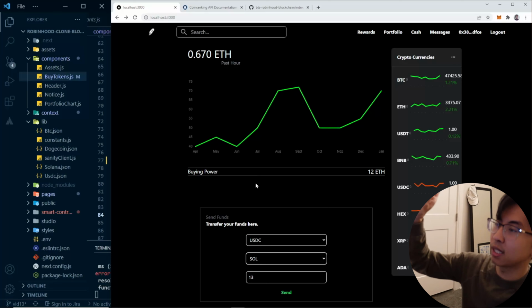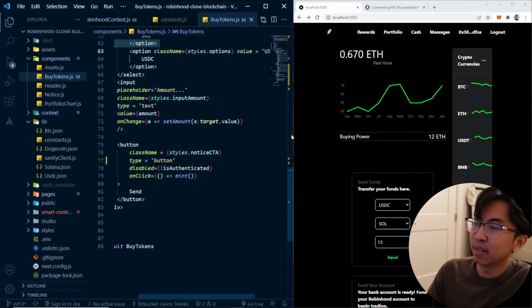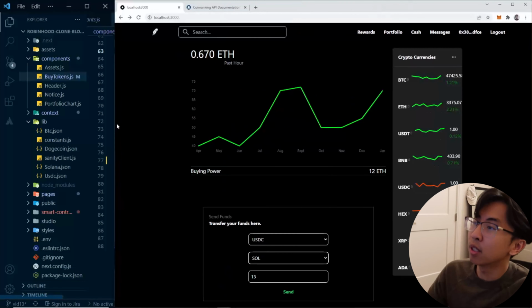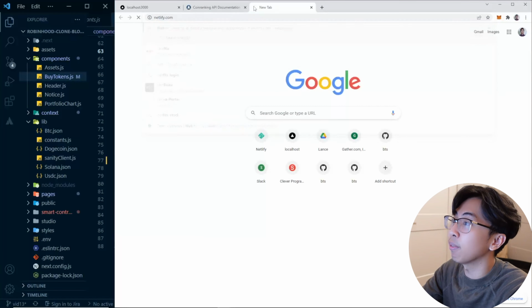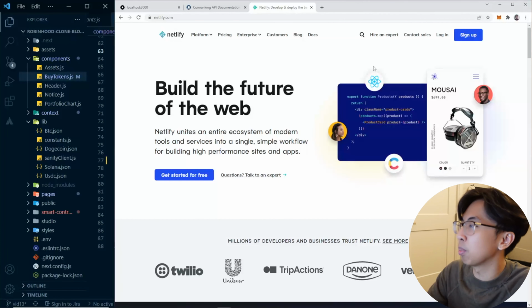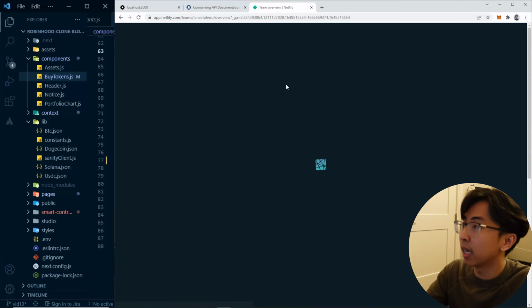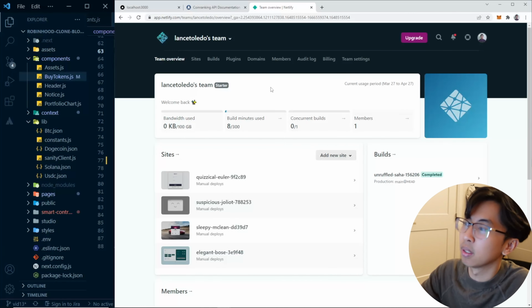Let's go on to the next step and deploy this to Netlify. All right, with that said, that's the app, guys. That's it. So now that's done, the only thing that's left to do is let's deploy our app using Netlify. If you're not familiar, Netlify is an amazing website that makes it so simple to take your builds and deploy them online so that you can send it to your friends, show your family this really cool thing that you made. So let's do that.